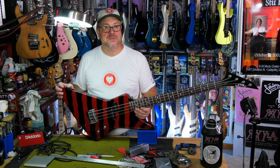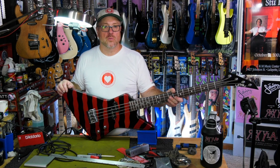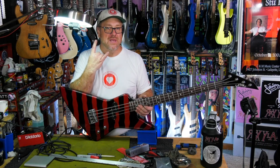I certify this bass guitar done. One down, four to go. And until next time, this is Eddie Kernan for Rexylab, making the world a better place, one resurrected bass that was caught in a house fire at a time.